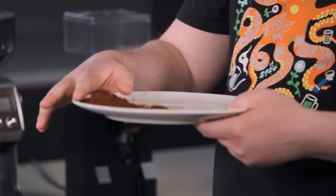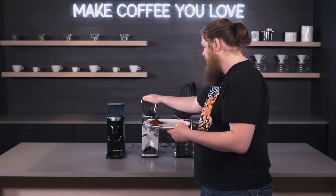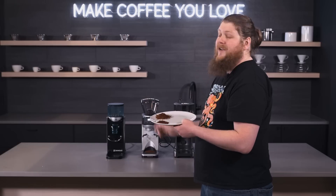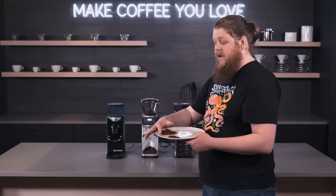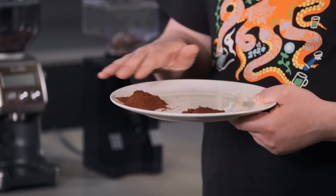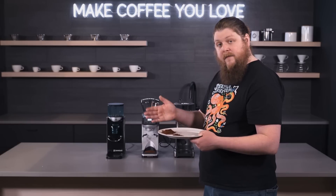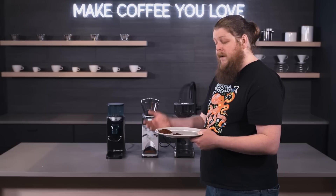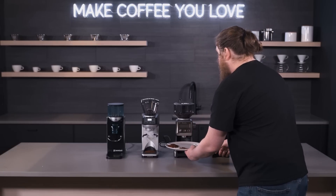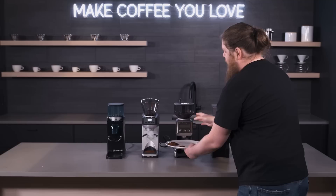Looking at the Sette next — a little bit faster grind on this one, which is also to be expected. We are seeing a little bit of retention falling out when we tap it, which could have to do with it needing to be cleaned, but generally we keep these in pretty good shape. Not the best from a retention perspective, though it does grind pretty fast and we get a pretty good level of consistency, easily on par with the Rocky. Less clumping all around as well, which is really nice for espresso grinding in particular, as it makes tamping easier. Noise-wise, not a huge fan of the Sette's tone personally, but that's down to your ear.